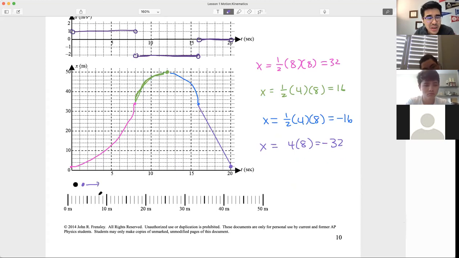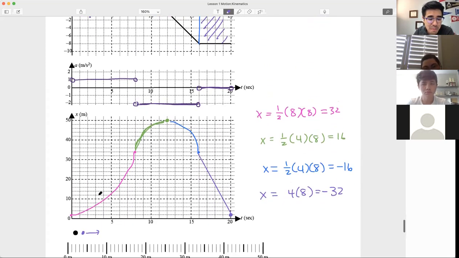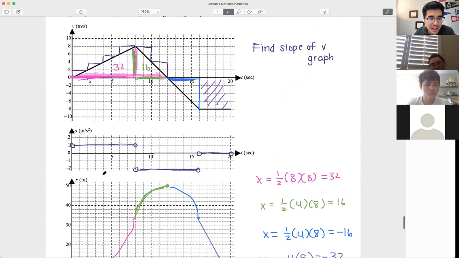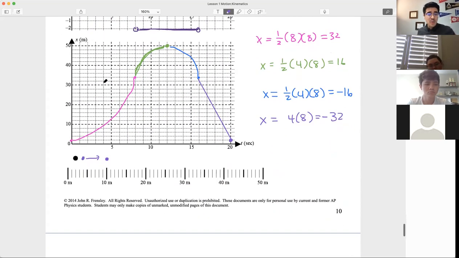Then why does it want every 2 seconds? Does it really want every 2 seconds? Okay, I'm just going to do a couple of them. So then at 4 seconds, where do I end up? I end up at positive 10, right? So this is at positive 10. Because I'm looking at this graph here, right? And then we're going to look at the velocity graph. At this time, now my arrow should be a little bit bigger because I have a higher velocity. So on the physics test, they want to make sure that you draw your arrows proportionate to each other.